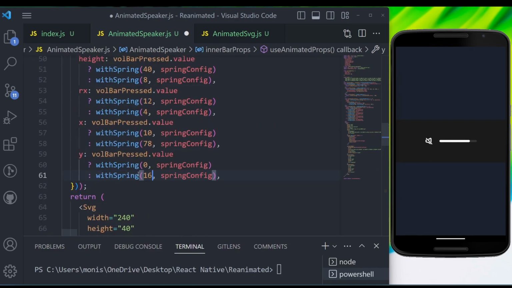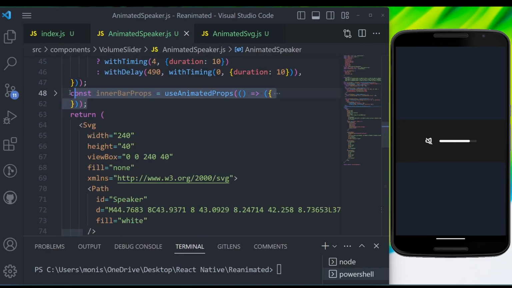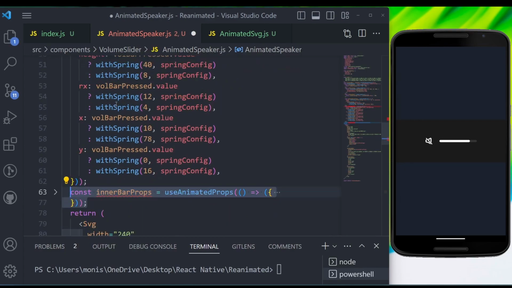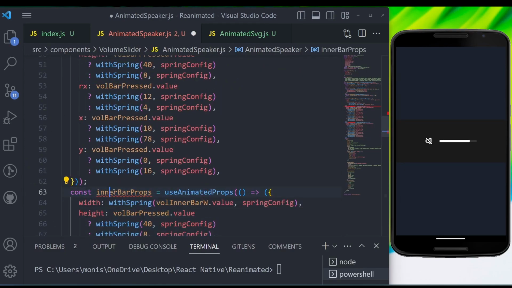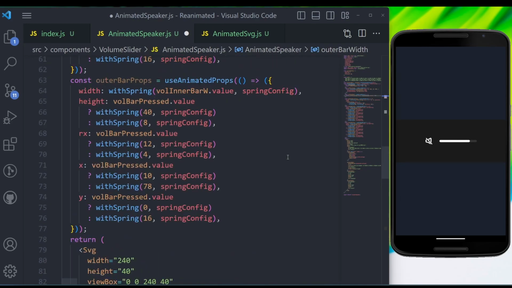And now, based on this inner bar props only, we can create the outer bar props. It will have the similar props only. Just we'll need to update the width, outer bar props, and the width will be updated to outer bar width.